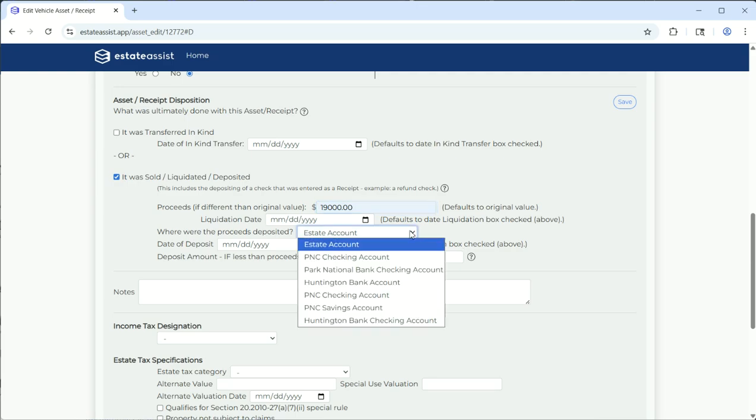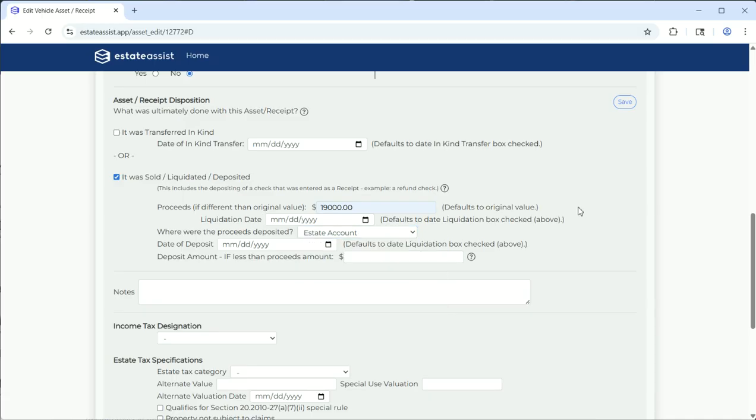Now we get to decide what account it's deposited into. EstateAssist is going to default to the estate account if you have a separate estate account. But you can also, of course, select any of the financial accounts in the estate if you're depositing money into multiple accounts throughout your estate.